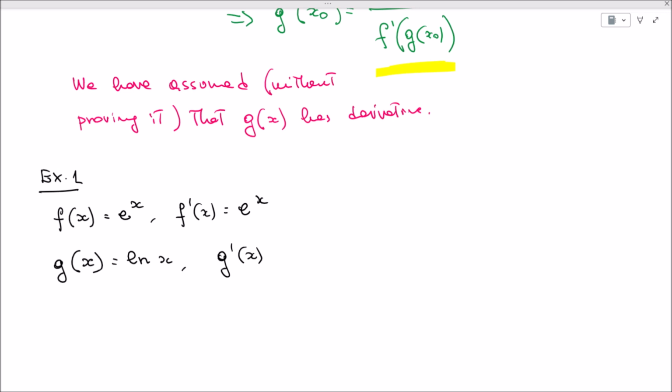Well, by just applying the theorem of the derivative of the inverse, we know that this is equal to 1 divided by f prime evaluated at g of x. So this is equal to 1 divided by, well, what is the derivative of f, it is e to the x, but this needs to be evaluated at g of x, which is e to the logarithm of x. Finally, we get 1 over x.